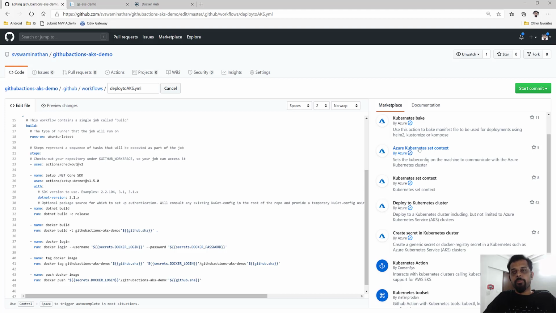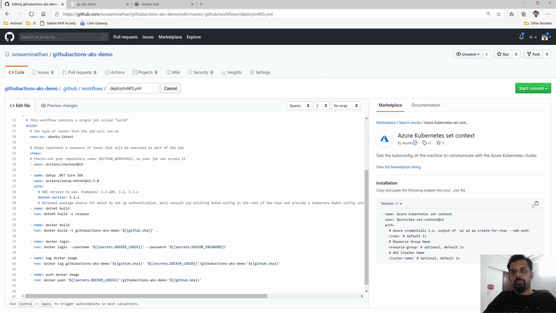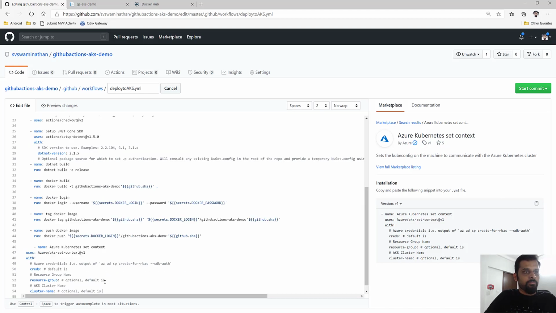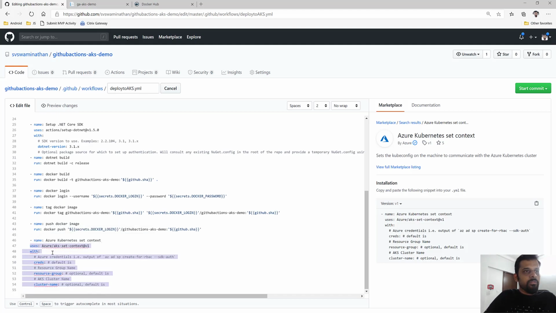So for that, we can use the action Azure Kubernetes set context. I'm going to use that. So copy that here and paste. Here, credentials is where I'm going to use my Azure credentials, which I have pushed into the secrets.